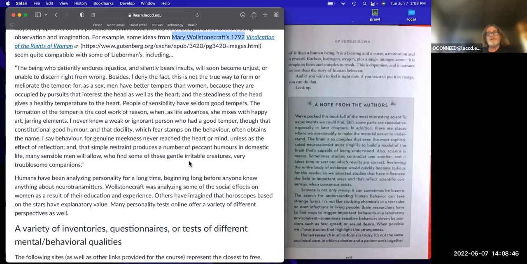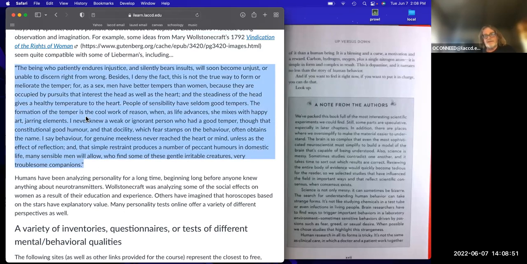Those are some of what I found interesting, comparing many of the ideas.